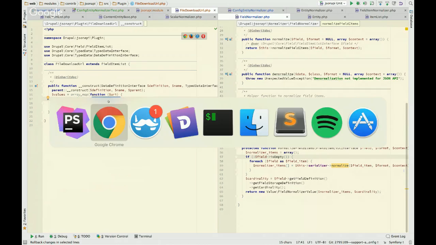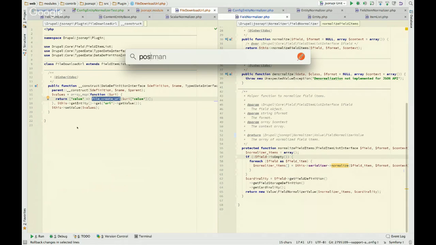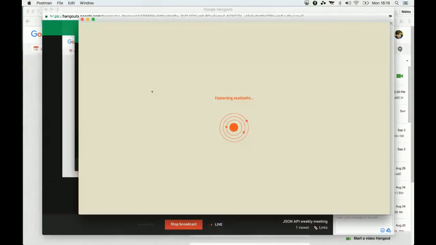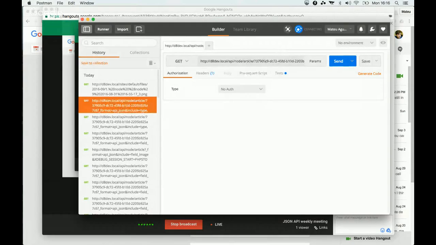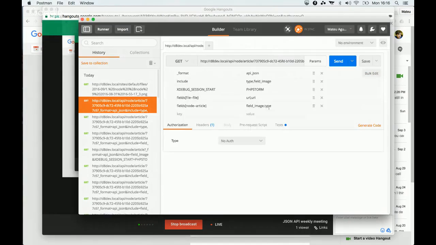But the thing is that when we make the request, in Postman, so this is an article, and I'm selecting the image type and including the field image.